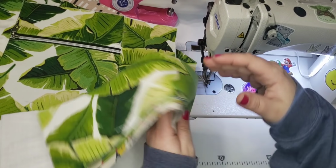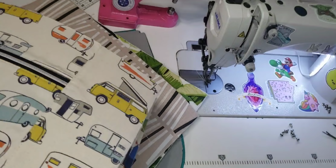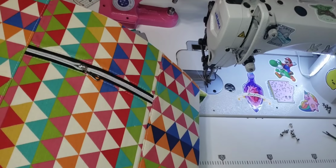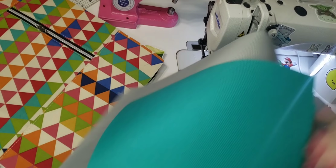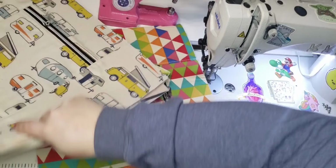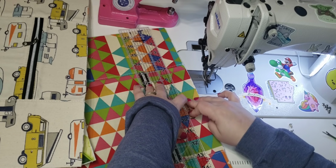So, spoiler alert, it did not take me one night to finish these bags. It took about a week. I did not have as much time to sew as I would like, but in the end, I did get there and got them finished in time for the craft show. So, I'm just starting off by attaching my wooden name tags to the front panels of the bags, and then I will move on to sewing the darts in the corners.